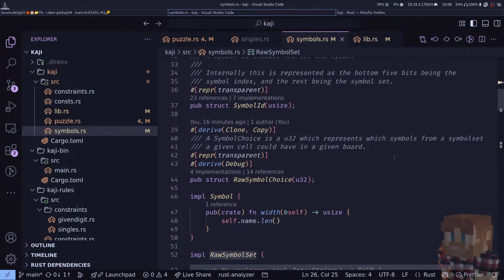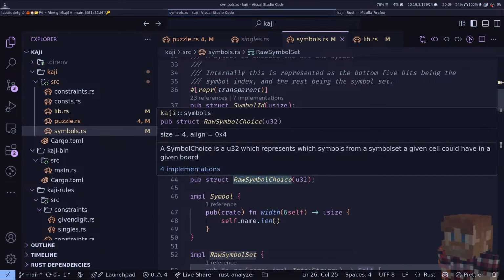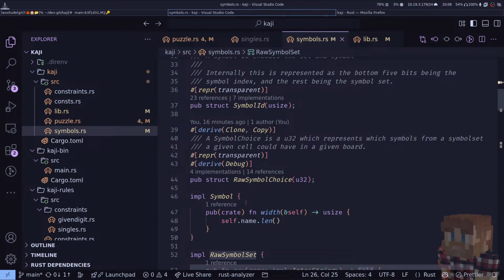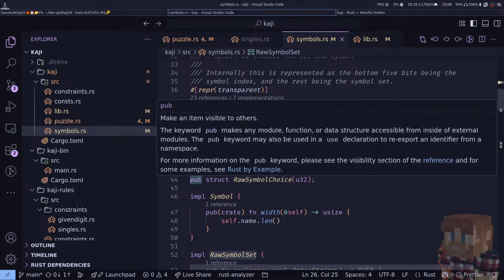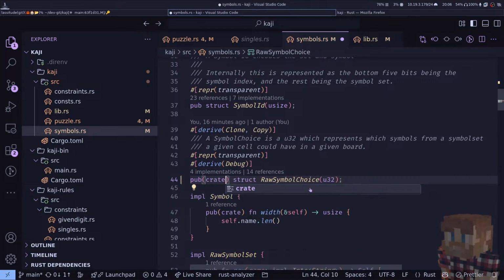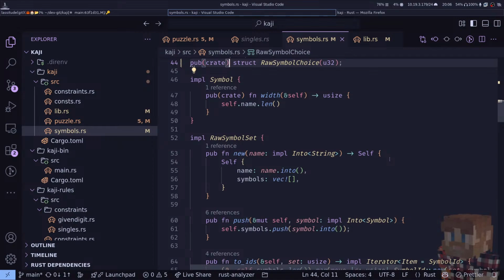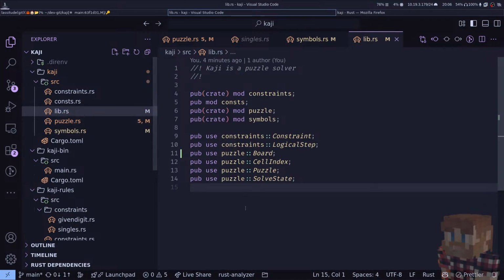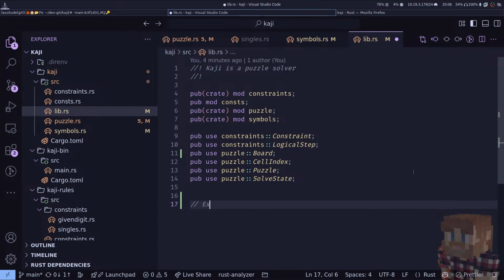So symbol ID gets exported. Raw symbol choice should not be anywhere that's not pub crate. And so here, let's just double check.